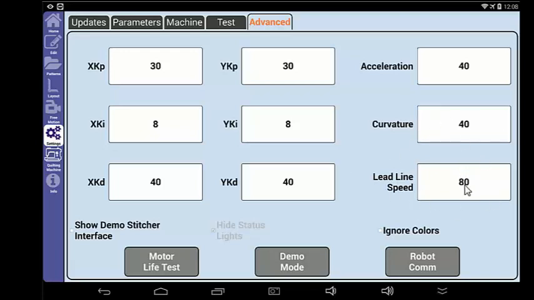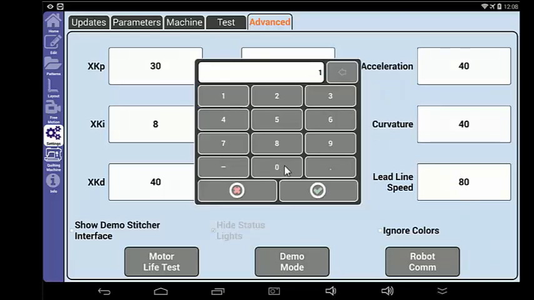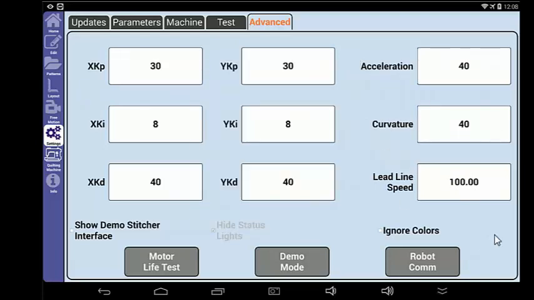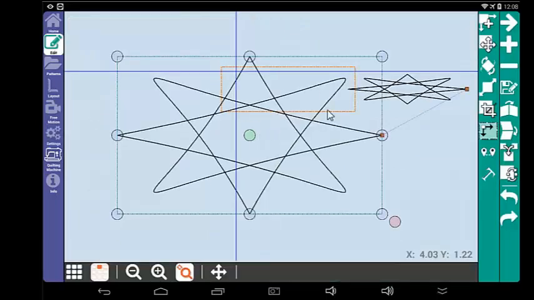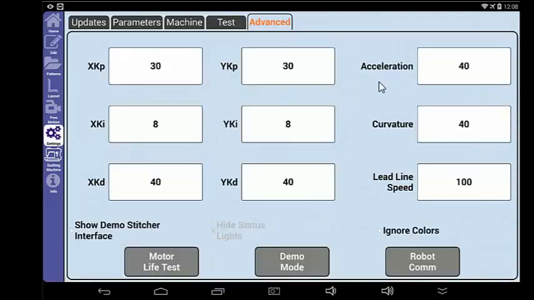We found that 80 is fine. You can bump this up to 100 if you want to. Bump it up to 100 and it will always go its max speed. And max speed is only off of what it is currently running. Remember those dials you had here on the running screen. It is going to move over to the start of your pattern at the 100% speed of that max speed that you saw over there. Okay, so depending on what your max speed is currently set to, will determine what your lead line speed is currently running.